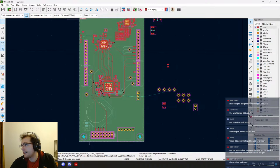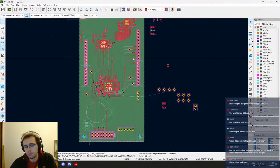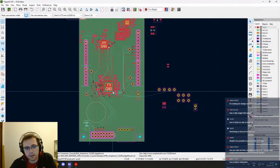Well, Bibin, I never used a 100 watts LED controller, so I don't know what to tell you. Look in the datasheet. If you already have a specific component in mind, have a look at the application notes that the manufacturer gives you, and it would be more accurate than what I could say, I think.